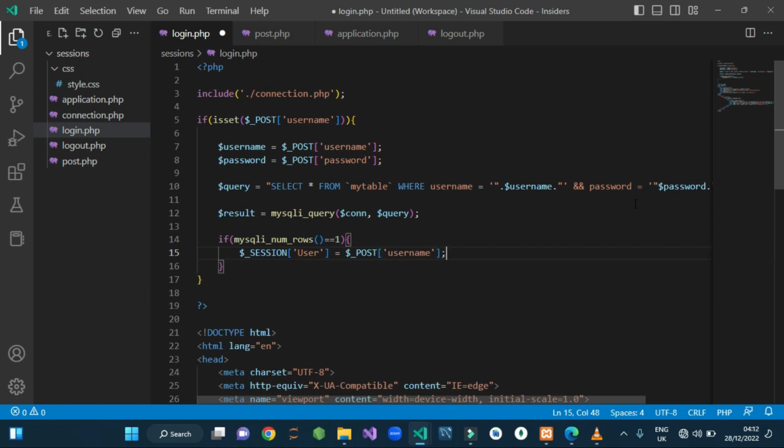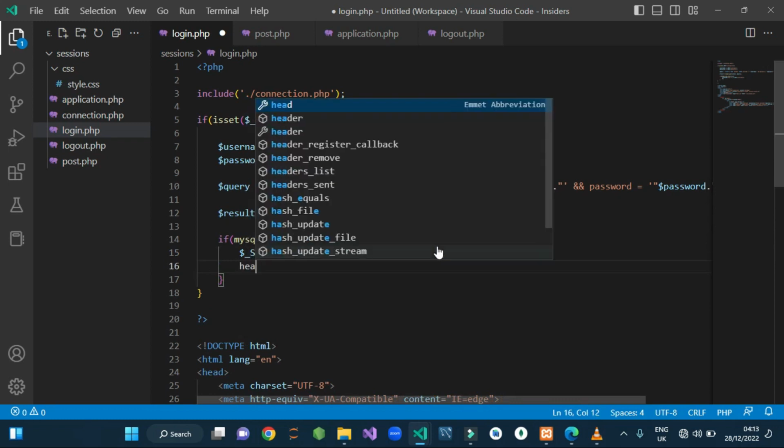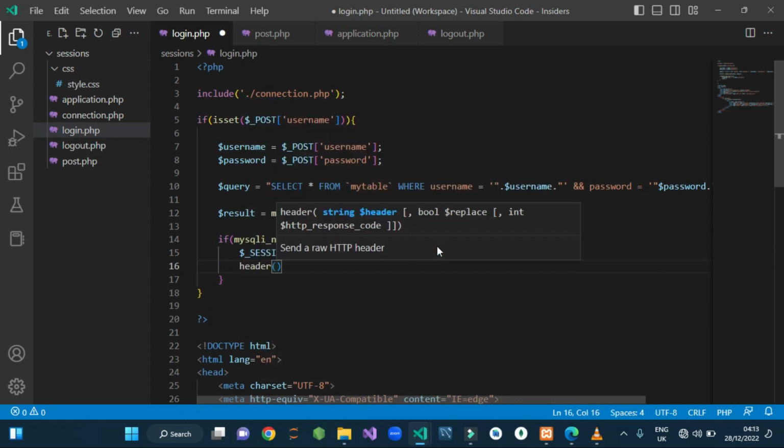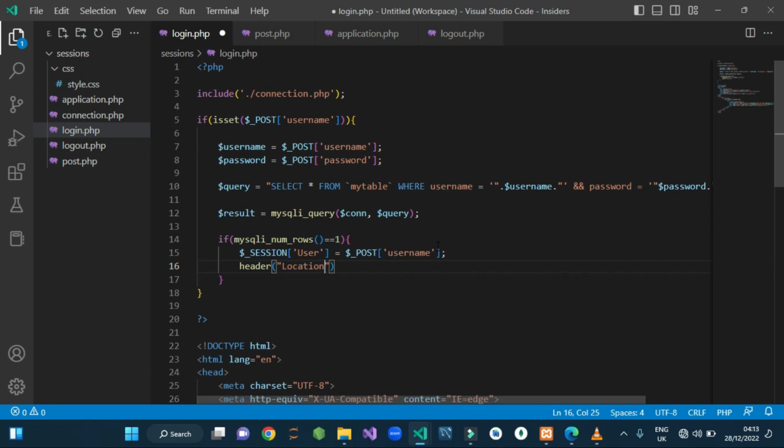Now what have I done here? I said if our session user equals our username, then do this: header location, go to this location, application.php, like this.